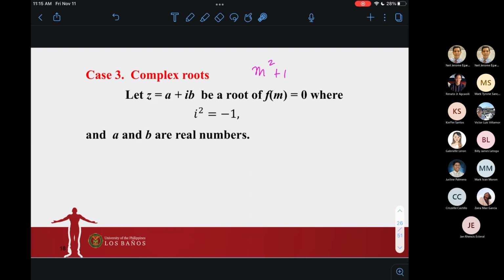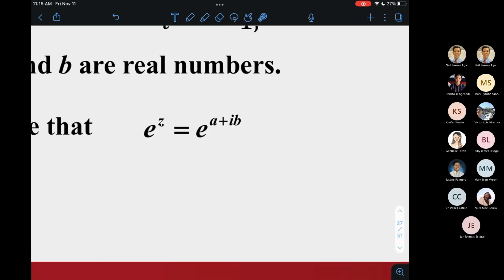Okay? Now, ang solution kapag meron kang complex roots ay exponential pa rin. Pero nagiging complex exponential na siya. So it is important for us to learn how to compute e to the power z, where z is a complex number. Now, ito yung formula. So, kung gusto nating isulat si e to the z, where z is the complex number a plus ib, nag-a-apply pa rin yung laws of exponents sa complex numbers. So, pwede ko itong ipaghiwalayan as e to the power a times e to the ib.